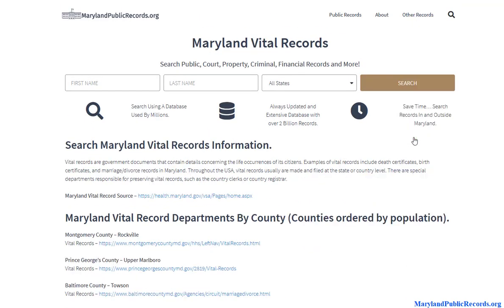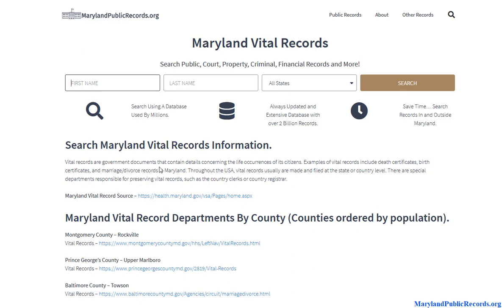One more thing of note here, there is also a name search box on top. Now this is both a public and a private database, and what this allows you to do is not only search records in the state of Maryland at the county or at the state level, it actually goes outside the state also. So it pulls records from multiple states and multiple databases.